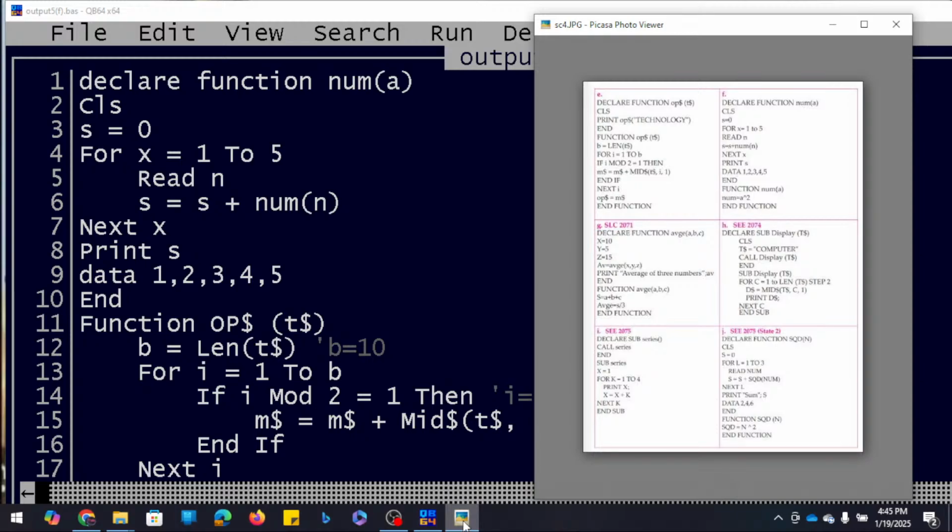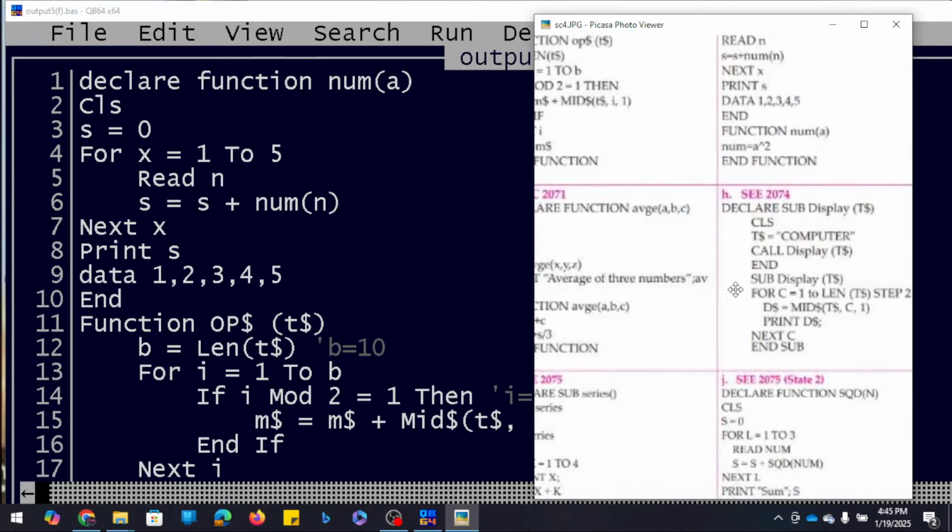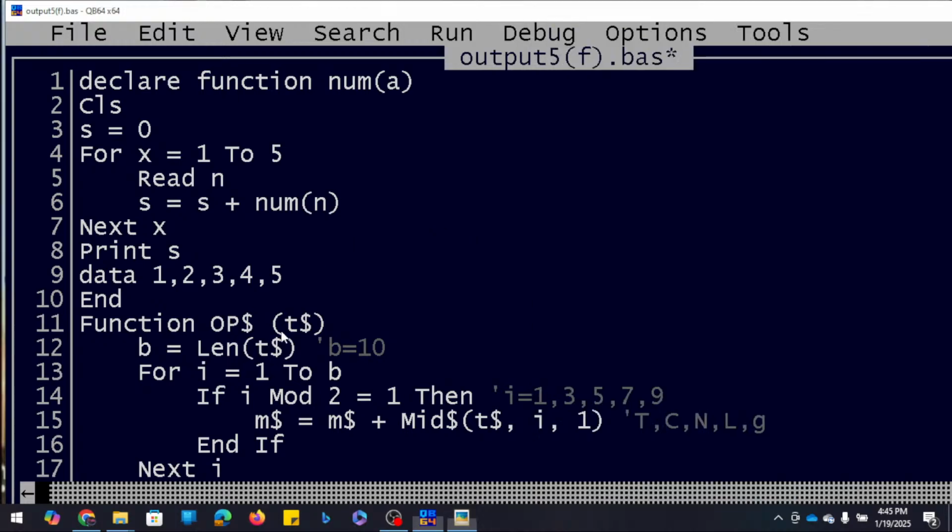Next we have the function part here, and this part is entered here. Let's zoom in so that it becomes clear. Next part is function num(a). So let's copy it from here.